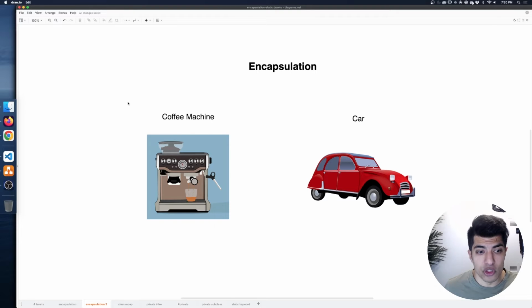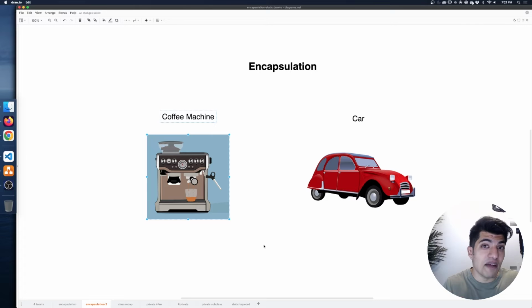If you think about a coffee machine, as a barista, for example, or if I bought one for my house and I had a manual, right? I could probably flip through the manual or get some training from the other baristas in the coffee shop, and I could figure out how to use this thing pretty quickly. Sure, there are some whiz-bang gadgets here and there and knobs I can turn to tune it ever so slightly. I can maybe learn those over time, but generally speaking, I can probably learn to use this coffee machine from a series of instructions or from training from somebody else. Okay, but that does not mean I know how it actually works internally.